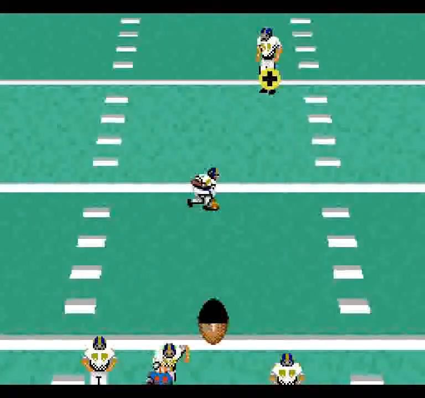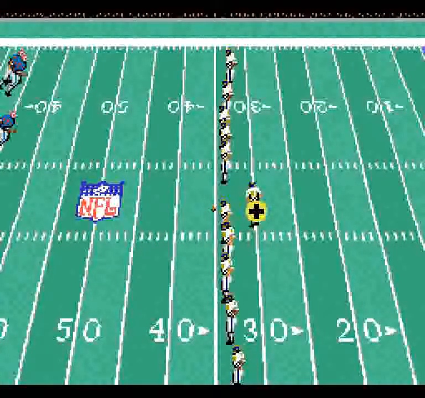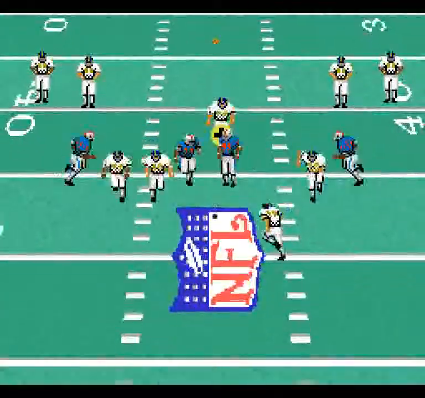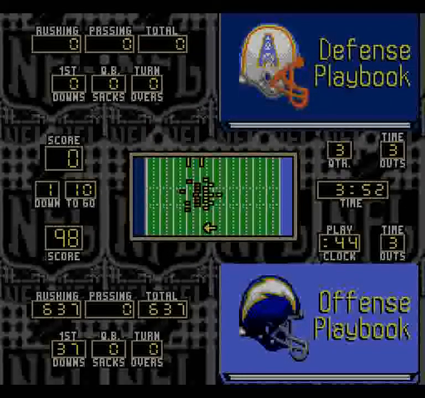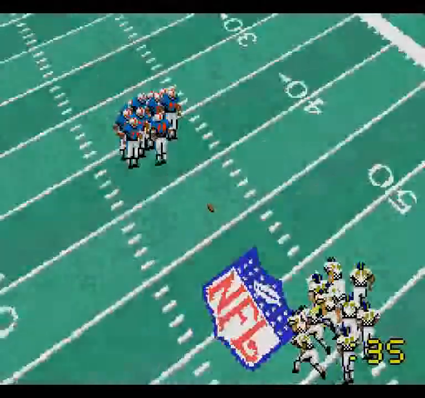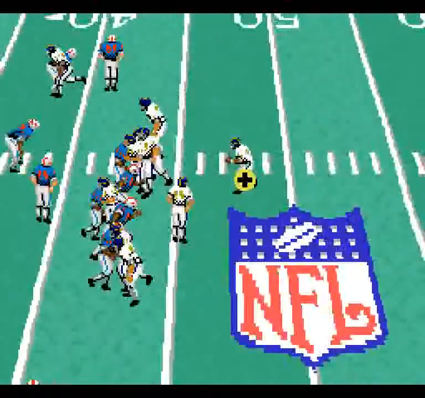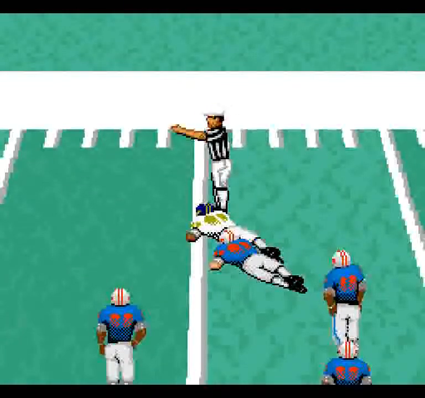Red 34. Cut. Good. Oilers 0. Chargers 98. There's the kick. Big play. First down, 10 yards to go. Red 52. Cut. Gives it to the halfback. Running wide. Big play. First down.